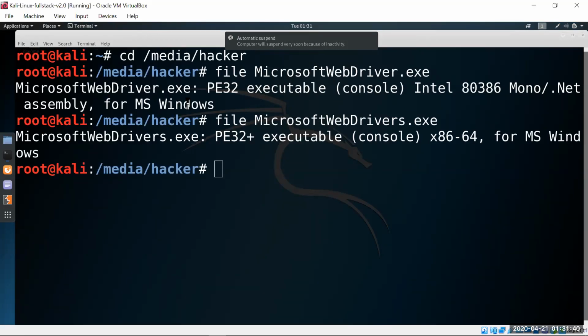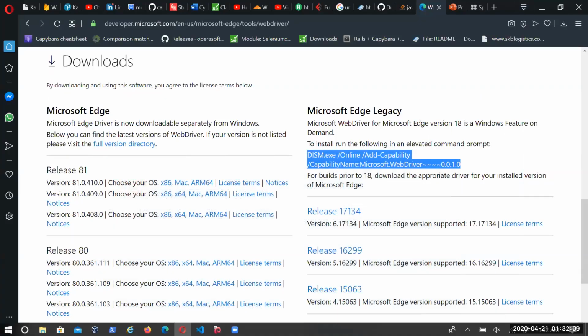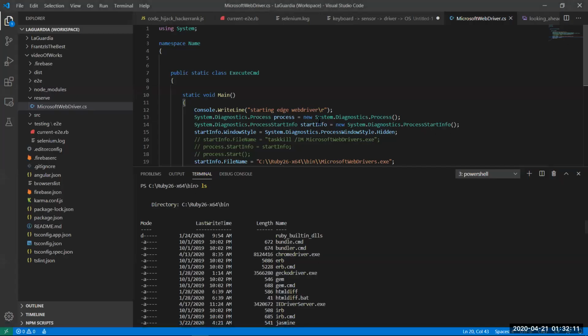We have a 32-bit application written with .NET assembly, right? So it's that .NET framework I was talking about. And we have a 64-bit executable, which is our actual executable. And we see that these files are very different. So if you run the file command, you just see that the description is different, even slightly, but even significantly different, it can act like a hash for you. And you can say, hey, this is our file. Obviously, you don't want to be doing this yourself, you want your software to be doing this.